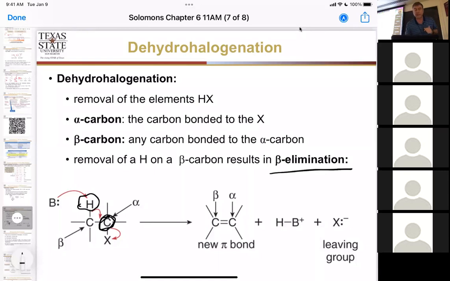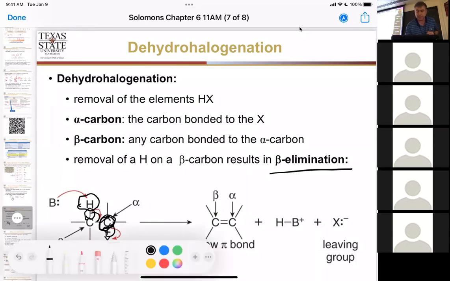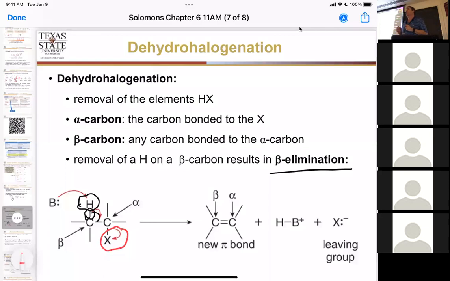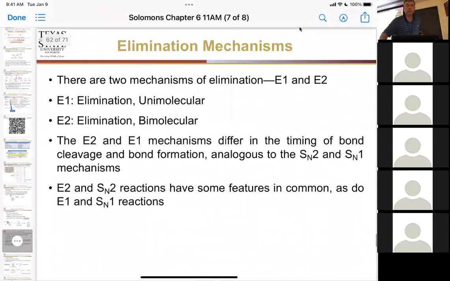So we're gonna use the electrons from the hydrogen here to build our double bond, and the electrons from the leaving group here are going to leave with it, leaving as a negative charge, okay? So that's where the electrons are flowing. The hydrogen electrons are kicking in to form our double bond. Our leaving group is pulling out its electrons to create our negative charge. Okay, questions on that? Okay, so dehydrohalogenation, removing a hydrogen and a halogen. Okay, all right, so there's 2 ways to do this.